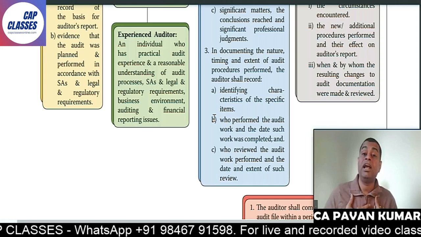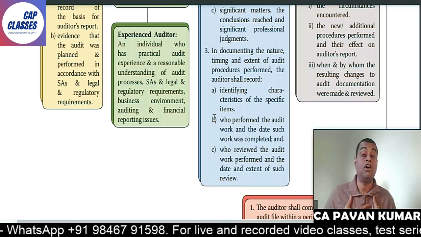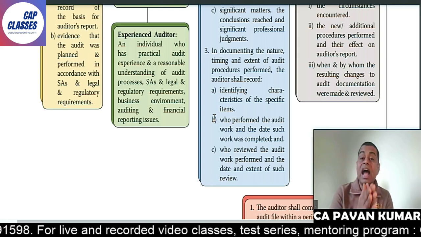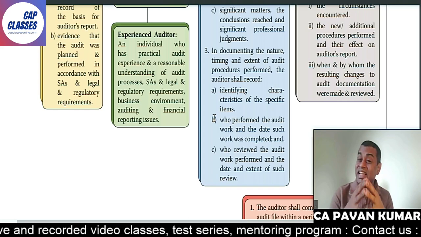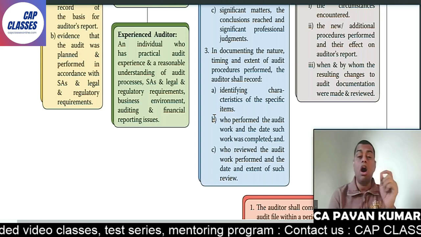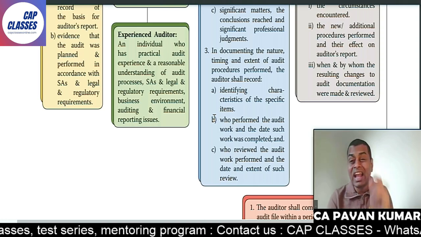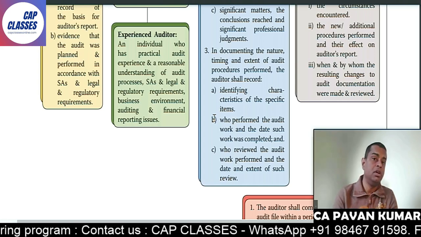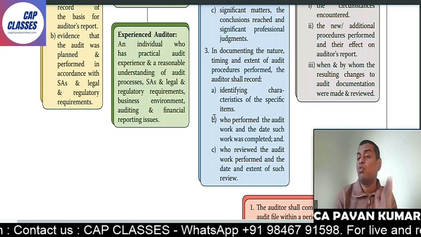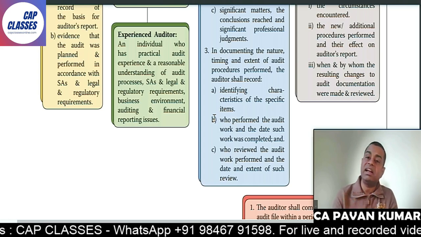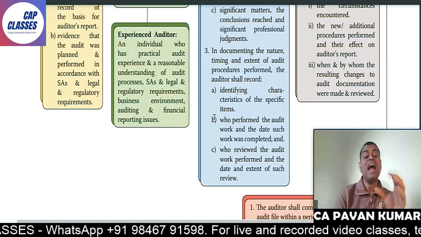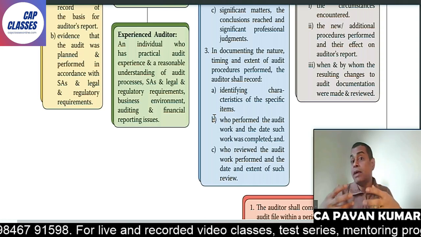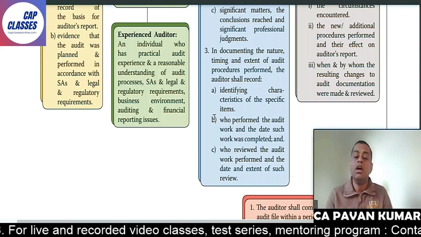and tell the judge, "My lord, this guy has performed the audit of X Limited in an excellent manner, in which ICAI or ACCA or AICPA or CMA or ICAEW expect a professional auditor to perform. How they expected, how the companies wanted this guy to perform the audit, he has done exactly along those lines." How did I come to that conclusion? Looking at this file. What is this file? Audit documentation.